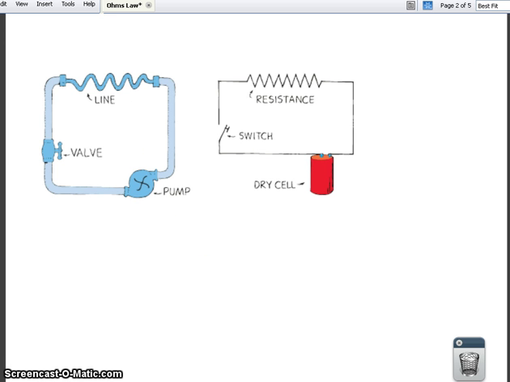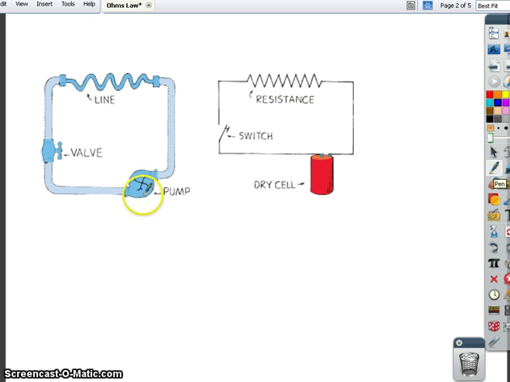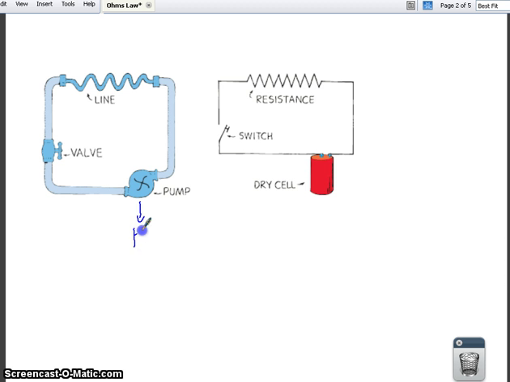So a good way of understanding this law is to think of circuits like a water line, okay? In order for water to flow, it must have a pump. A pump literally pushes water through the line. So the pump actually is the pushing force that makes the water flow through the line. That's the same thing a battery does. A battery pumps charge through a circuit, okay? We have a valve in a water line that turns it on and off, kind of like a switch, okay? And then we have resistors, or things that the water has to flow through that might slow down its movement.